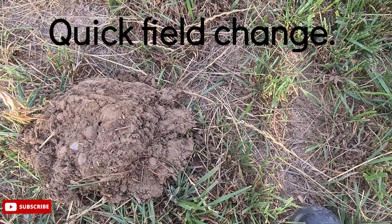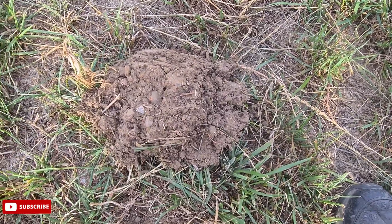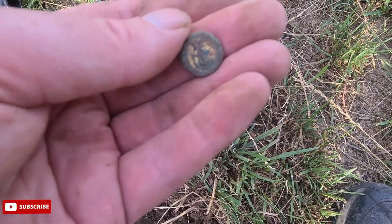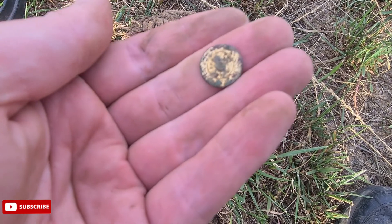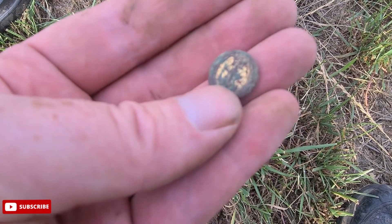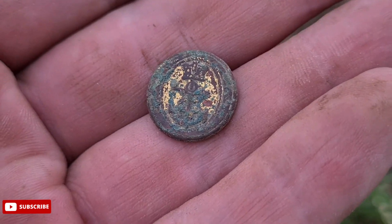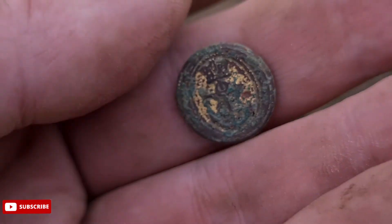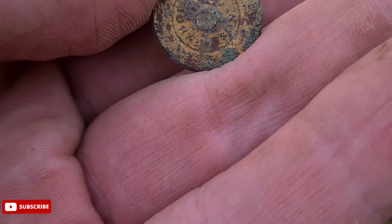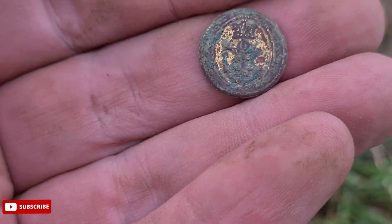Apologies for traffic noise — quite close to the road. Next one up: I've ended up back on this grass field again. Everywhere else the stubble's just too much and the ground's too hard. First one up on this field that's not aluminium — another heartstopper: gold gilded naval button. You can just about make out the anchor and the crown. Never mind finding the military or naval buttons, but yeah, nice — happy with that.